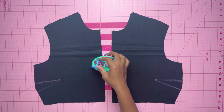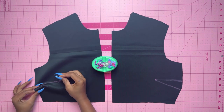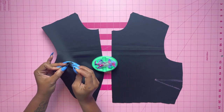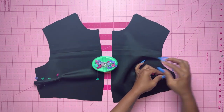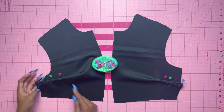First thing you're gonna do is stitch the dart in the front sections. I make my dart markings on the back of the pieces. So here I'm gonna pin these together. You always start sewing the darts from the raw edge and following the line until you reach the point near the bust.